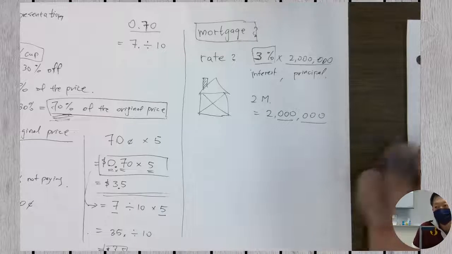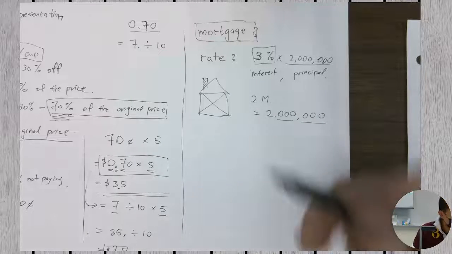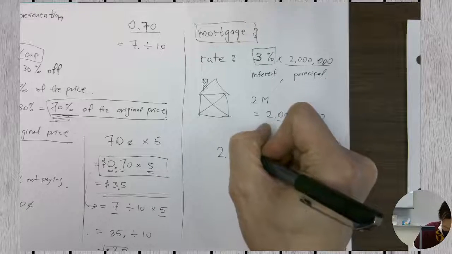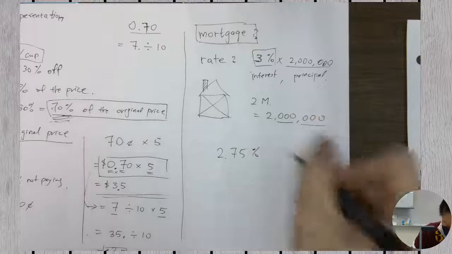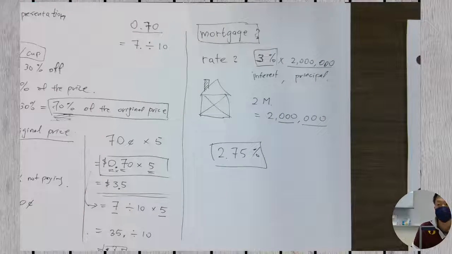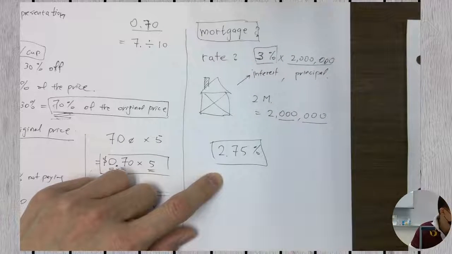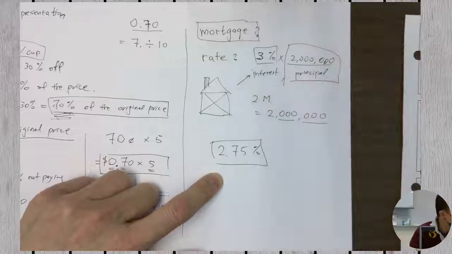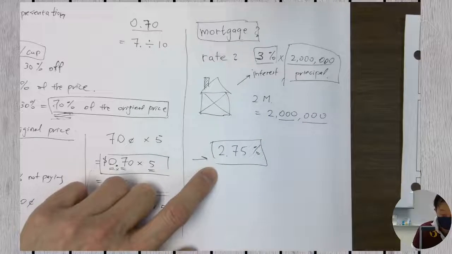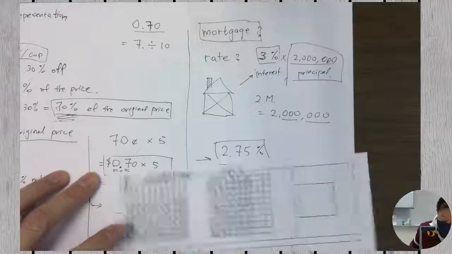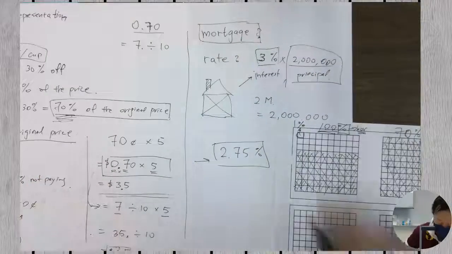Now, if you were to shop between banks, some bank would give you a better offer. Some would say, hey, I'm going to charge you 2.75%. Is that a better deal? Interest is what you have to pay them in order to borrow this money to buy a house. So this is a better deal than 3%, correct? Yes? If I'm asking you to box in 2.75, well, let's do 3% first.